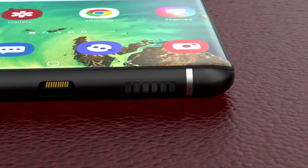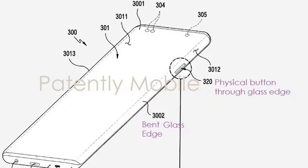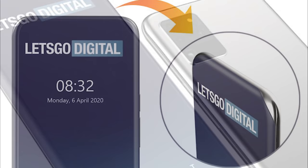The Samsung Galaxy S21 will of course be using the new and improved next-generation OLED display. We've had patents filed for curved displays with protruding buttons, and we've now got a new patent showcasing a very curved display. The patent was discovered by Let's Go Digital and rendered by Concept Creator. It shows a display that's not only curved at both edges, but also has curves at the top and the bottom. While it looks similar to the new design from Huawei, it's actually very different, as Huawei's is just the glass and not the display itself.